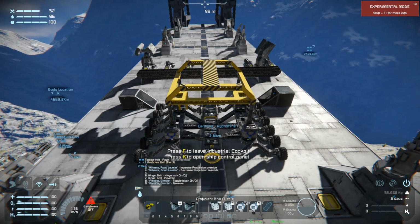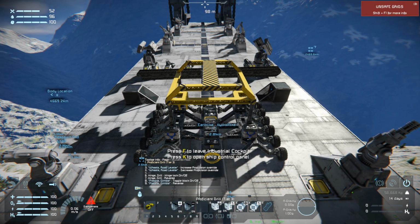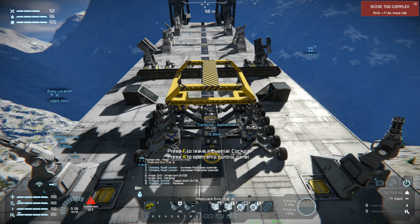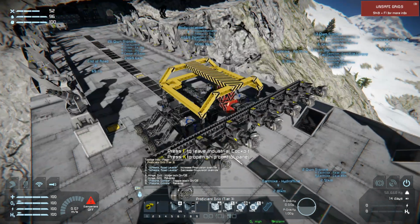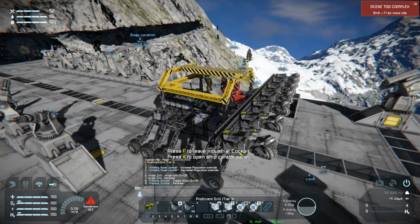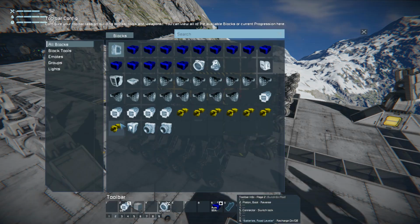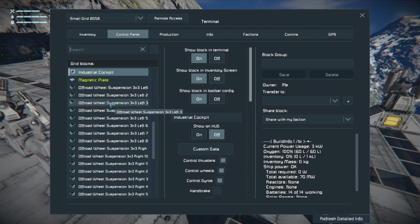Okay, so first issue. This won't fit. It's too wide. I mean, I could maybe flip it upwards. That might be something that I could do. I know, I need the K menu.